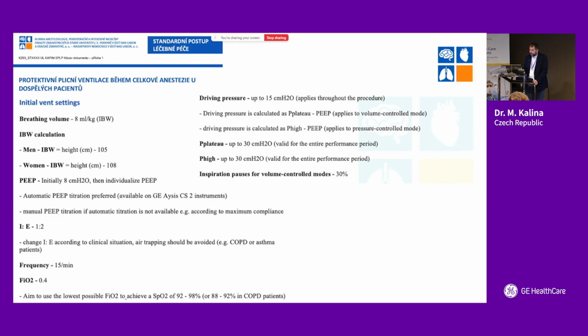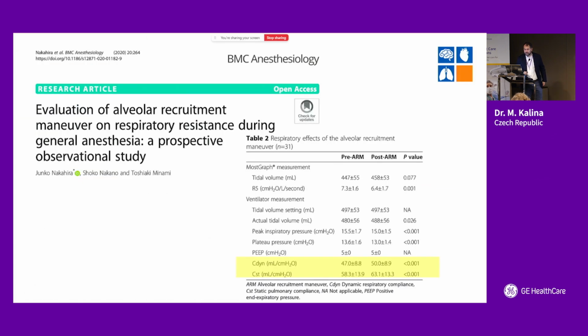And what we add there is an inspiratory pause in volume controlled regimes, which we saw during the anesthesia visits. That is a parameter that is normally not used by anesthesiologists, at least in my country, I must admit that, even though it's not perfect. So we said that all physicians that are using volume control modes should set the inspiratory pause to 30%. And that was the first part of our internal standard.